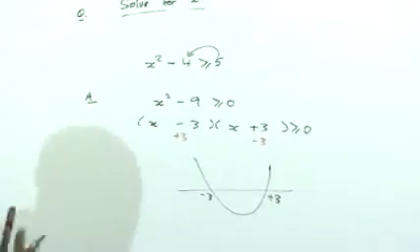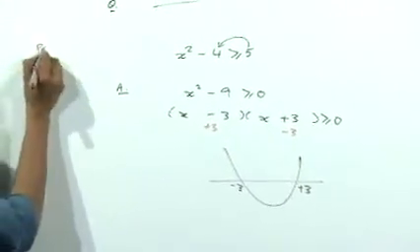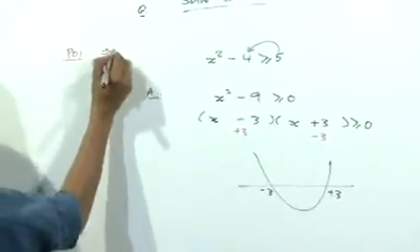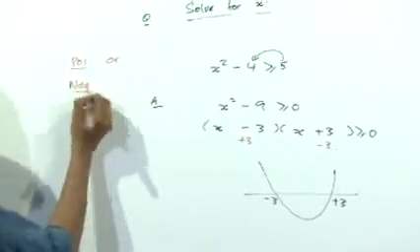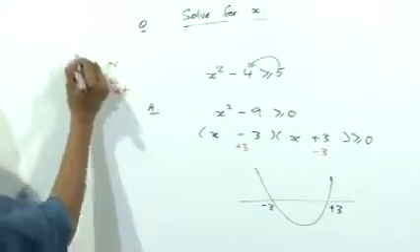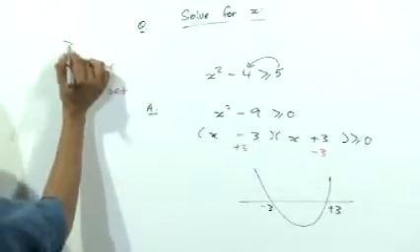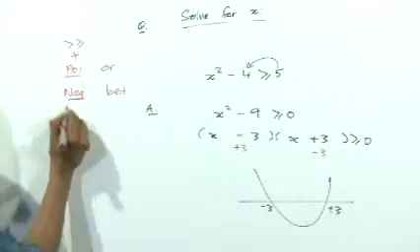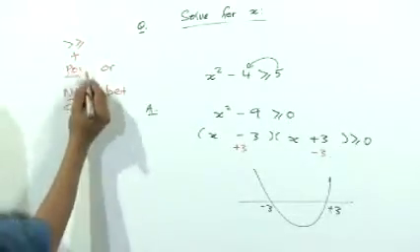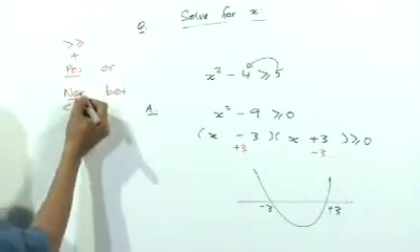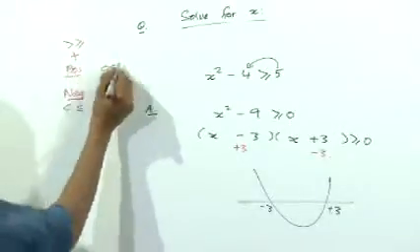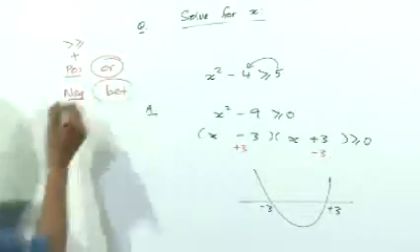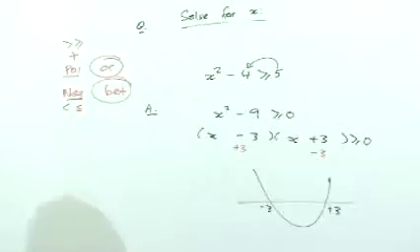Just to recap quickly, the rule is here on the side: pos or neg bet. Positive, greater than or equal to; neg for negative, less than or equal to. Any number greater than 0 is positive, any number less than 0 is negative. For positive we use the word or, for negative x lies between the 2 points. So that summarizes our rule, pos or neg bet.